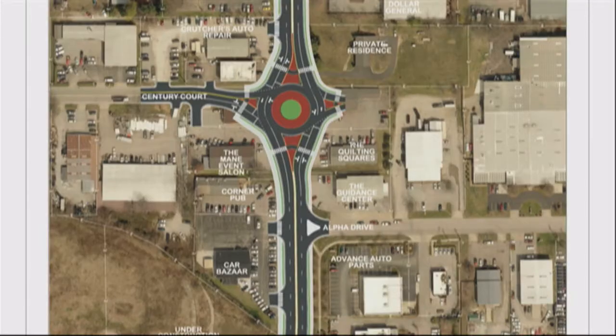So as we continue to head farther north, that Alpha Drive would be a right-in, right-out. One question that we consistently get is, if I come out of Alpha Drive and I want to head southbound, how do I go southbound? And the answer we'd be giving is that's what the roundabout is perfect for. You could head northbound, go all the way around the roundabout, and then be heading southbound. And so that's what we're advocating for, and that's why we think the full median and full access control works in this option. But again, both options are acceptable.